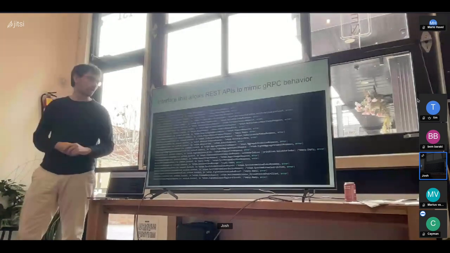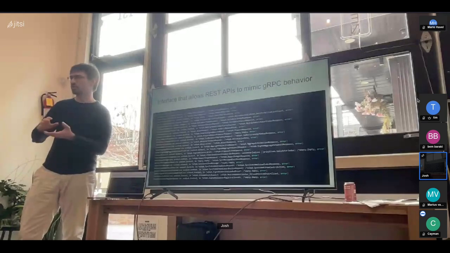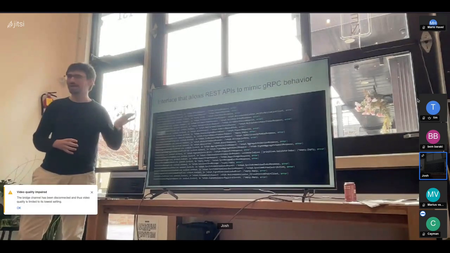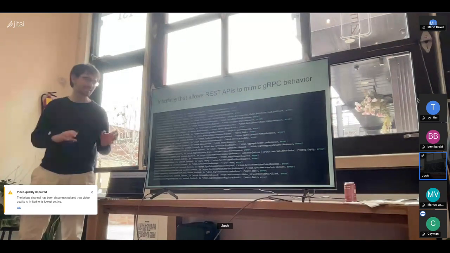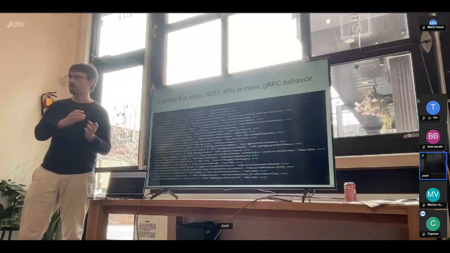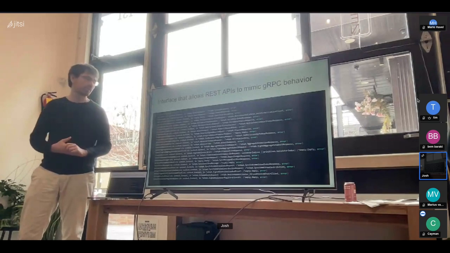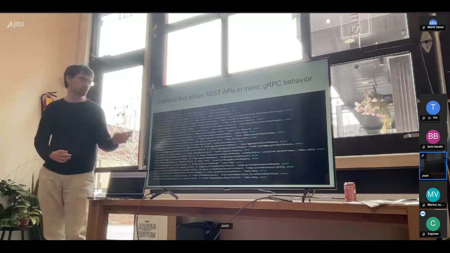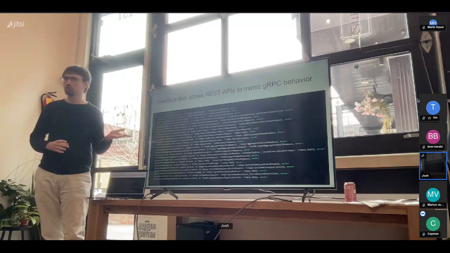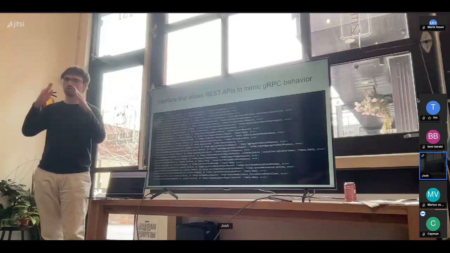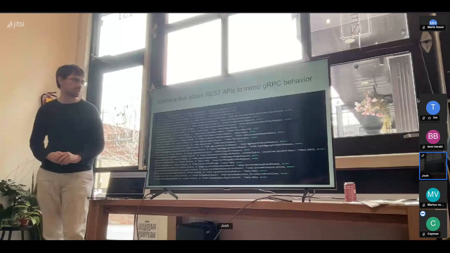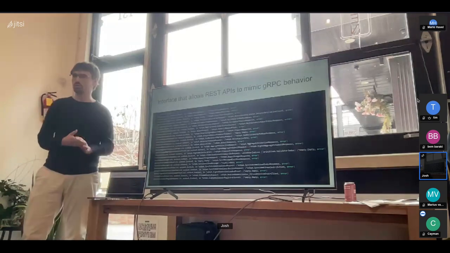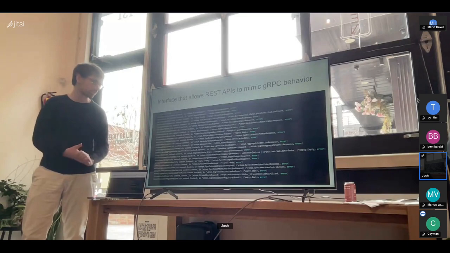But also, to minimize the risk and the surface area of the code that we change, we didn't want to change any of the validator code except for this very thin layer between the beacon node and the validator. As long as you pass the same gRPC structs to this interface, the validator doesn't need to know which implementation it uses. You have the gRPC implementation and the REST API implementation that just implement this interface, basically. And which one will be used is just decided by the feature flag that Manu explained before.